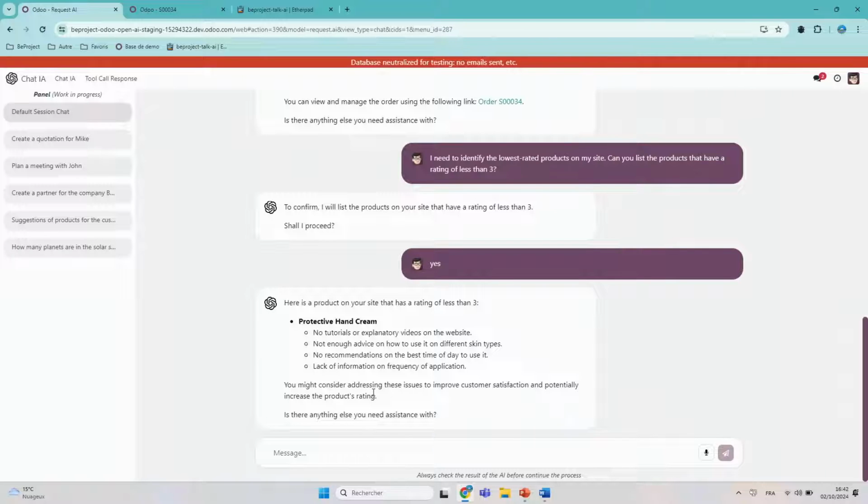Why? Because behind this module, it's GPT, so it's free to do what it is made to do. And here it says, you may consider addressing those issues to improve customer satisfaction and potentially increase the product rating. Is there anything else you need assistance with?